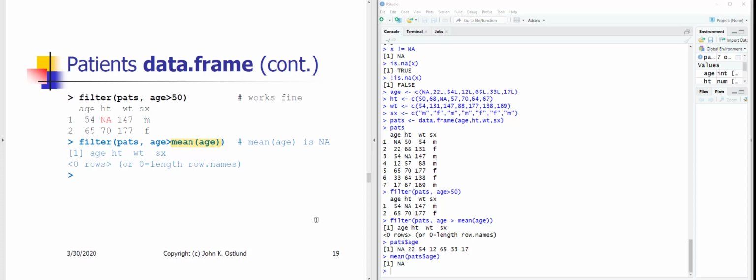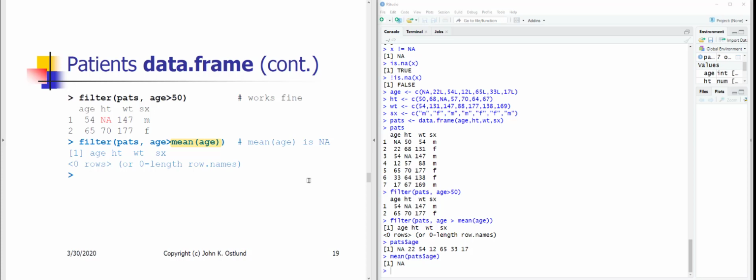In this case, I've got 7 records and I've got 1 NA, so from a data exploration standpoint, I'm willing to believe that the mean of the ages is going to be close enough to the mean of the 6 ages that I do have. So I'll go ahead and just ignore the NA and compute the mean age using all of the non-NA values.